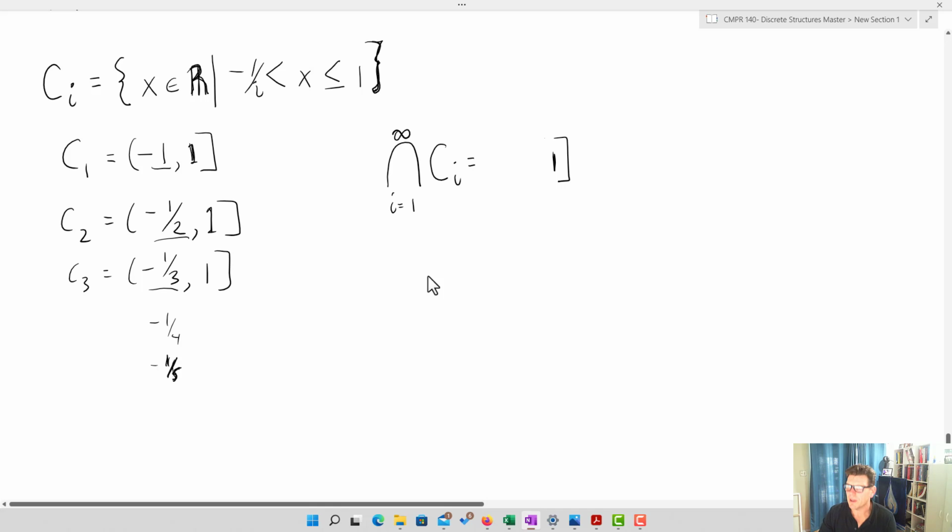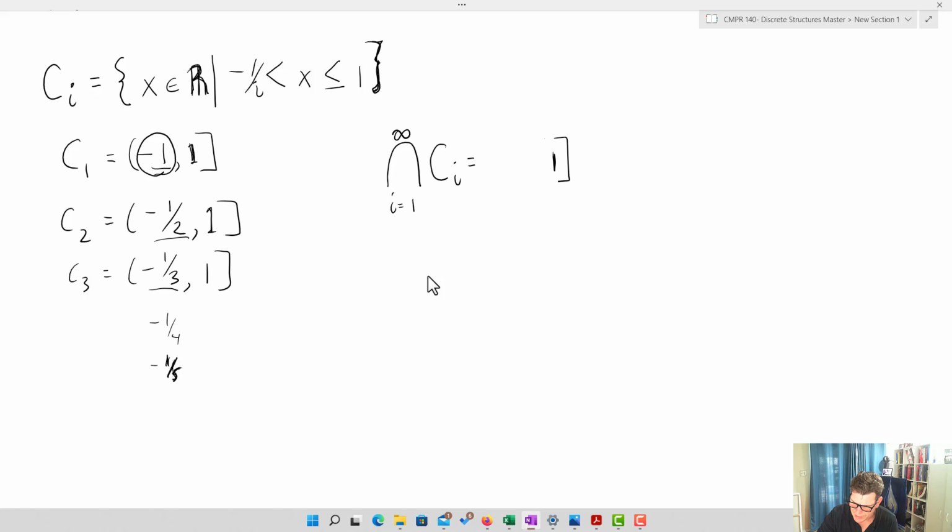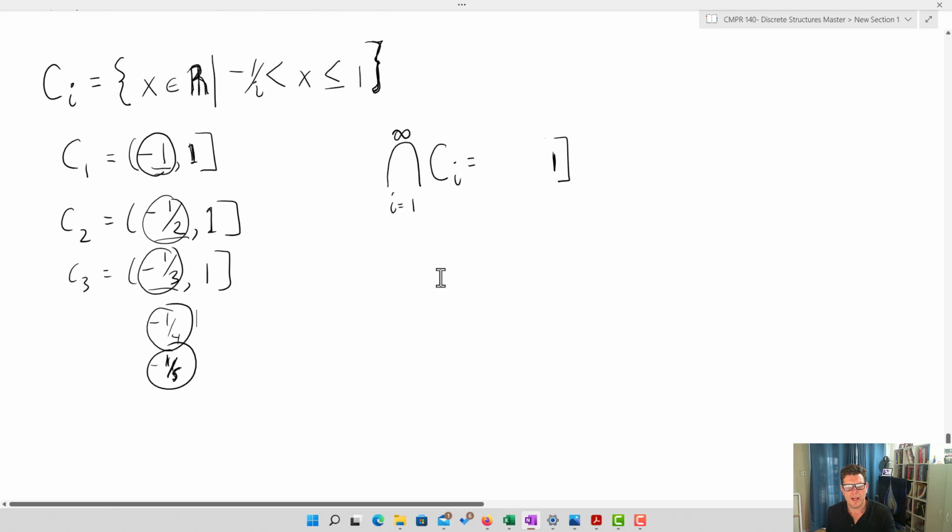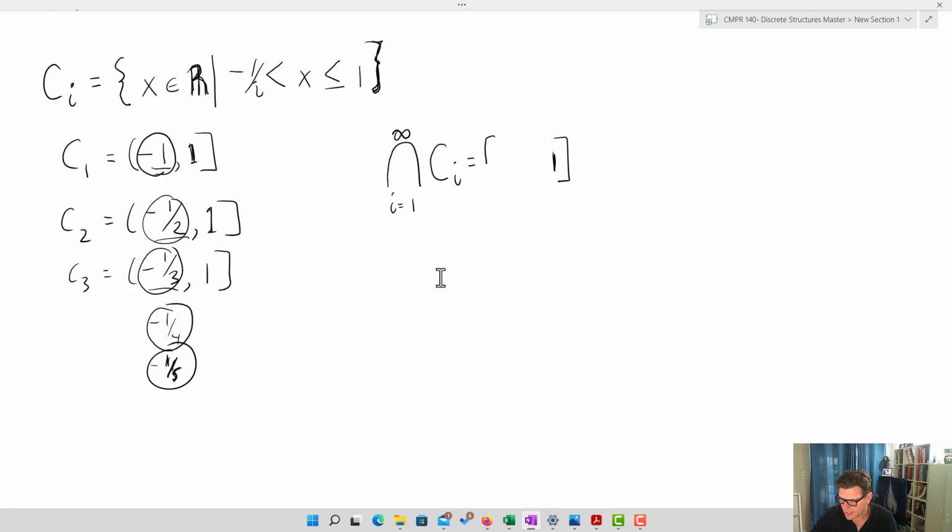And the other thing is that we're going to go from 0 to 1 at least, because each one of these values on the left-hand side is negative: negative 1/2, negative 1/3, negative 1/4, negative 1/5. Again, this is just a little calculus, so don't worry about it. As I becomes really large, these fractions become really small. They get really close to 0, and this intersection ends up becoming 0 to 1.